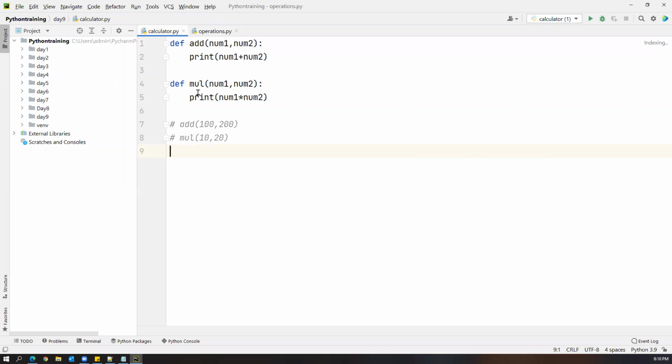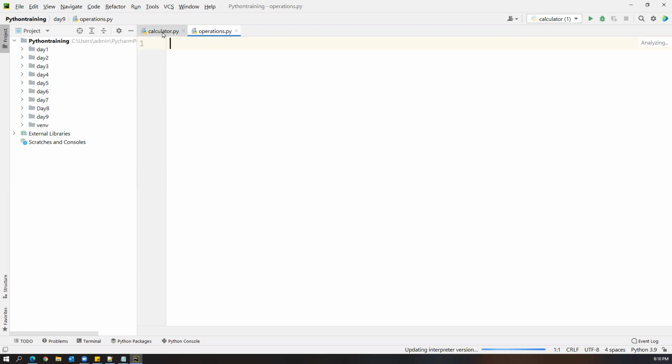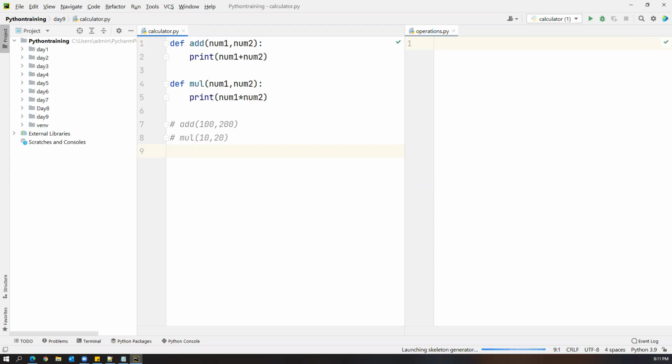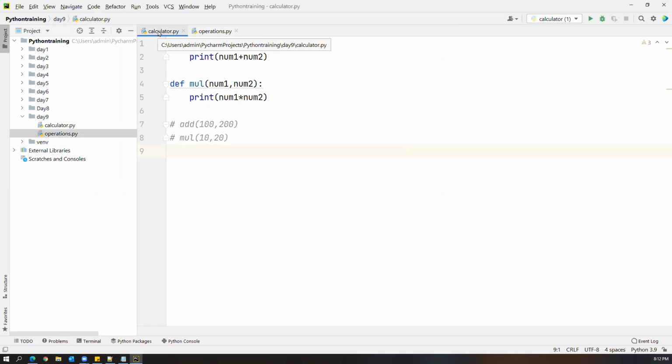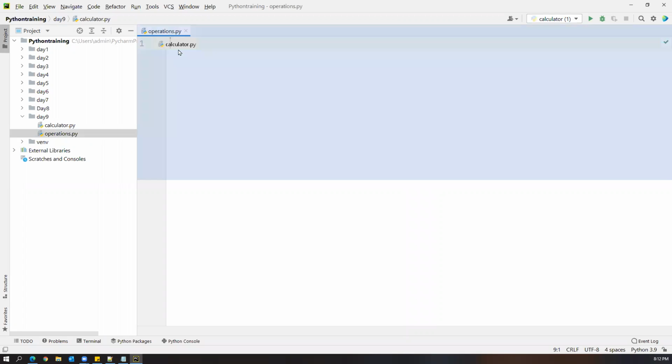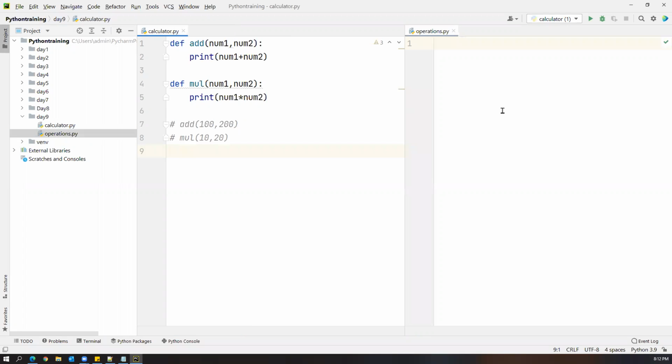Okay. So now this is the calculator module and this is the operations module. Just drag down like this, and it will automatically open two windows. I just click on this tab and drag it down, and automatically the two windows are split here. First we need to open one module and then click on another one. So now two modules are open in two different tabs. I want to see both of them at the same time, so open one module, click on this tab and just drag down like this. As soon as you drag it, you can see two windows.